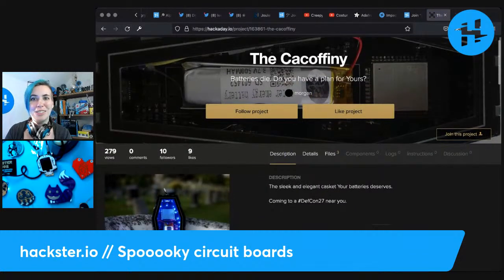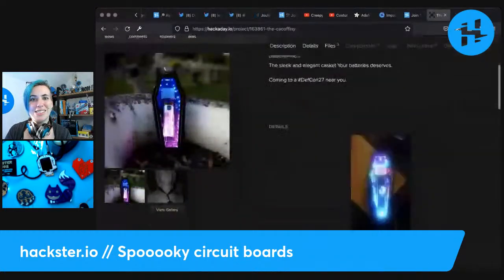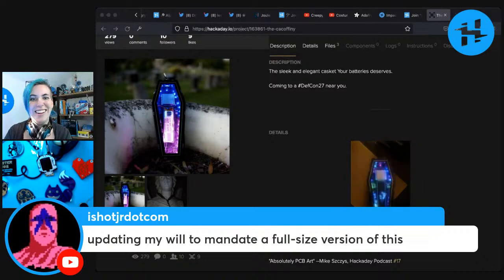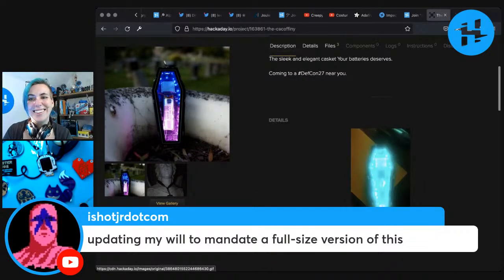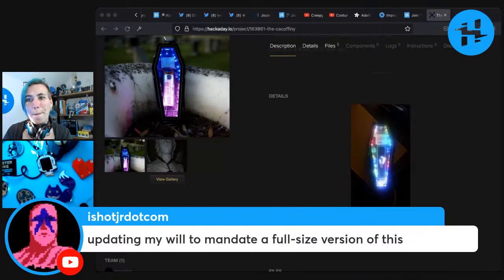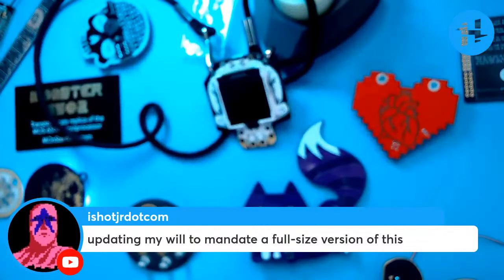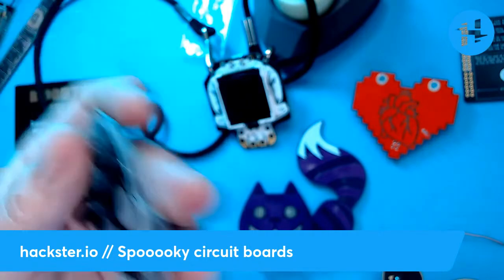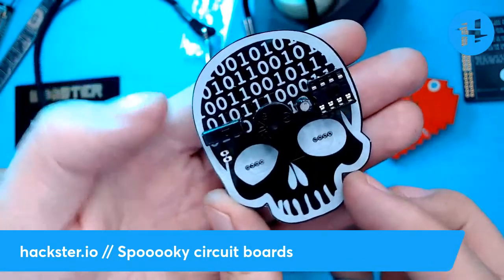I would love to assemble a Cacophony. If anybody in the comments has spooky PCBs to share, please drop your link — we'll feature it right here. Quick recap: we looked at the HackerBox skull, the ESP-01 Ouija programmer slash earring that I made, the HalloWing from Adafruit, the jewel thief which is a zombie circuit, and another jewel thief in the form of a cat with a skeleton on the back from Tilda Industries.